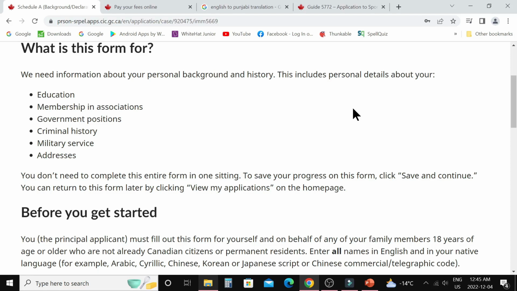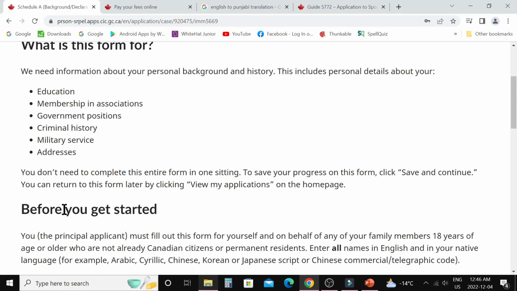In this form, you need to provide information about your personal background and history, your education, your work history, your criminal history, and addresses where you lived in the past 10 years. Here you can read this information.